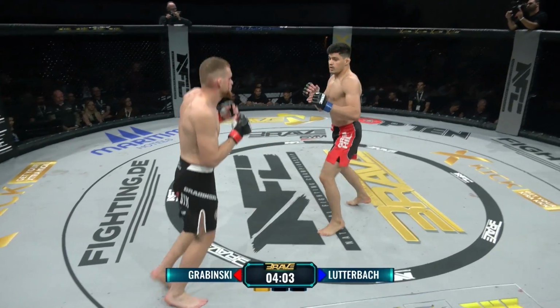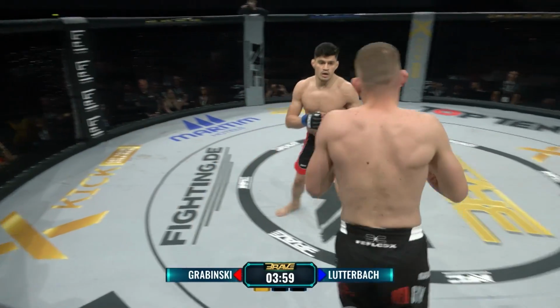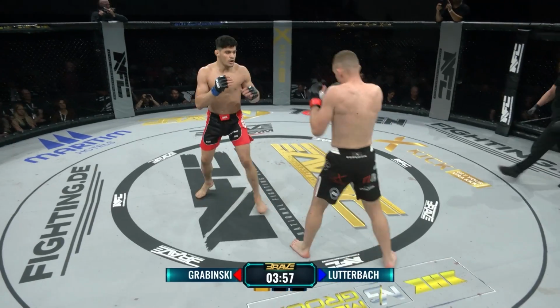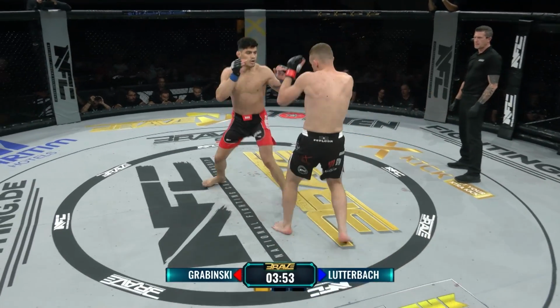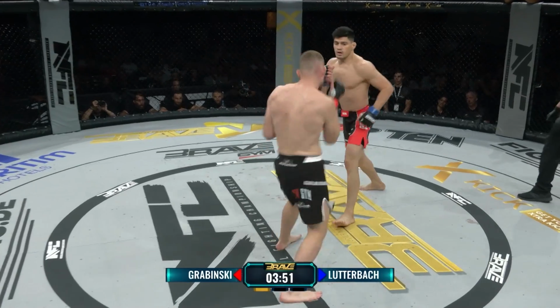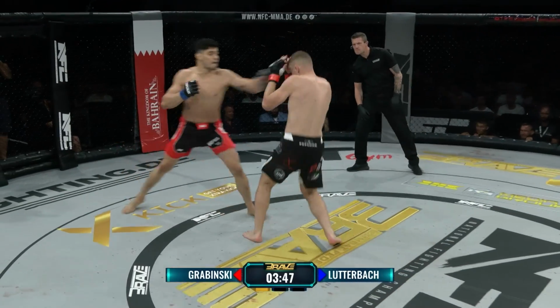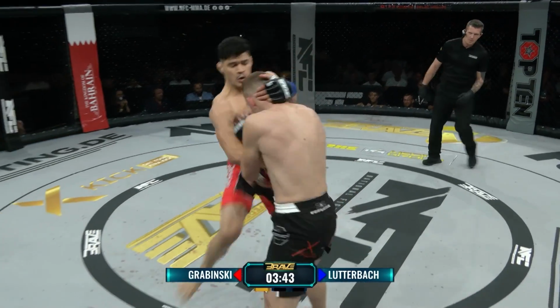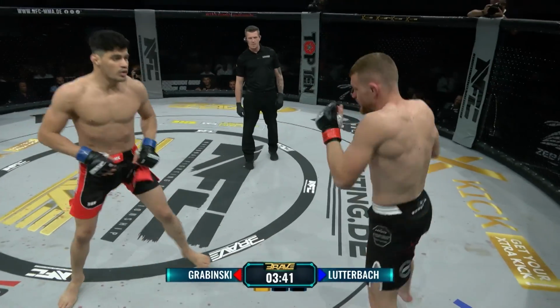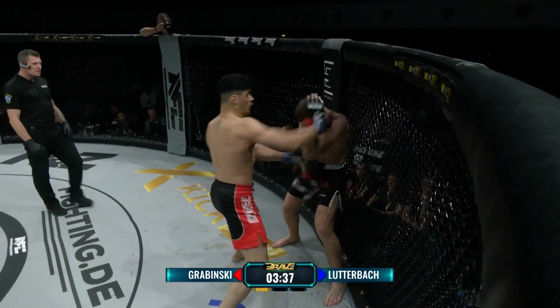Nice work behind the jab from Lutterbach. Again, that uppercut, he's trying to split the guard, come in between the elbows. Kick coming, there it was. Jab for Lutterbach, doing some great work from there. As is that calf kick. Oh, flying knee. Lutterbach's landing heavy so far.